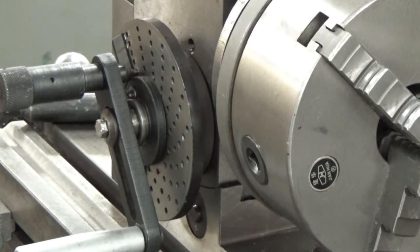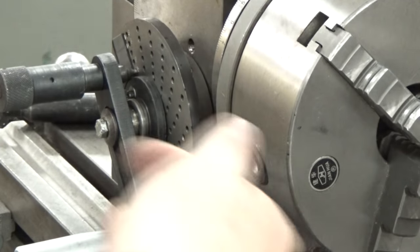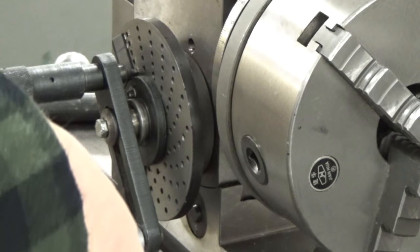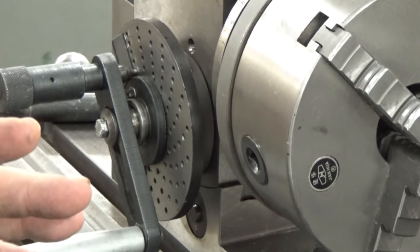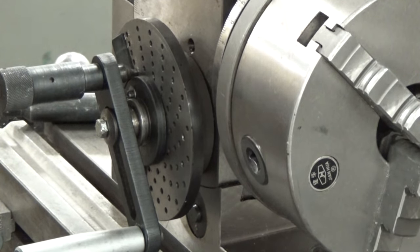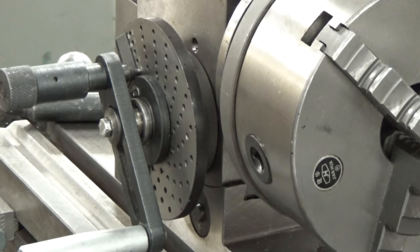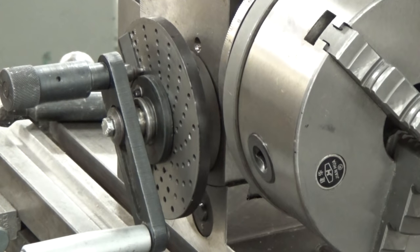We're going to go ahead and turn the machine on. Now remember, when you're cutting on a dividing head, you cut towards the dividing head. So the cutter is going to turn in its clockwise motion. And I've got it set at about 500 RPM for this aluminum. And I'm going to come in and just touch. There, I've just touched. I'm going to go ahead and zero out on my X-axis at this point.